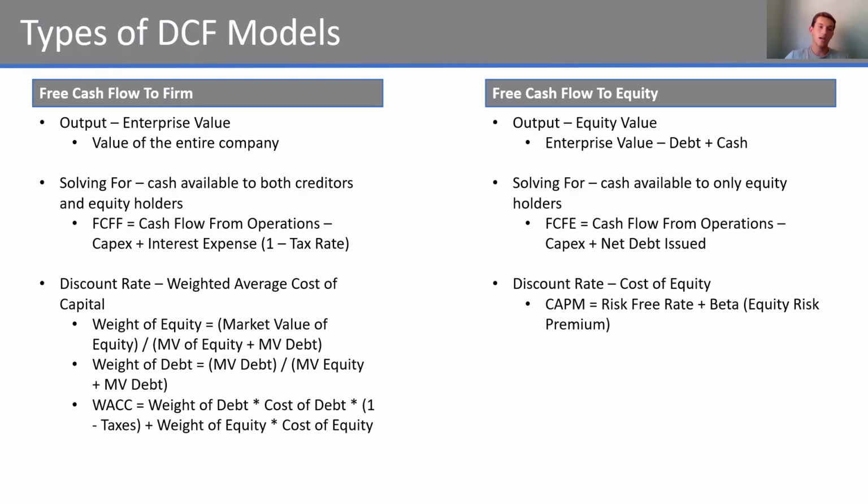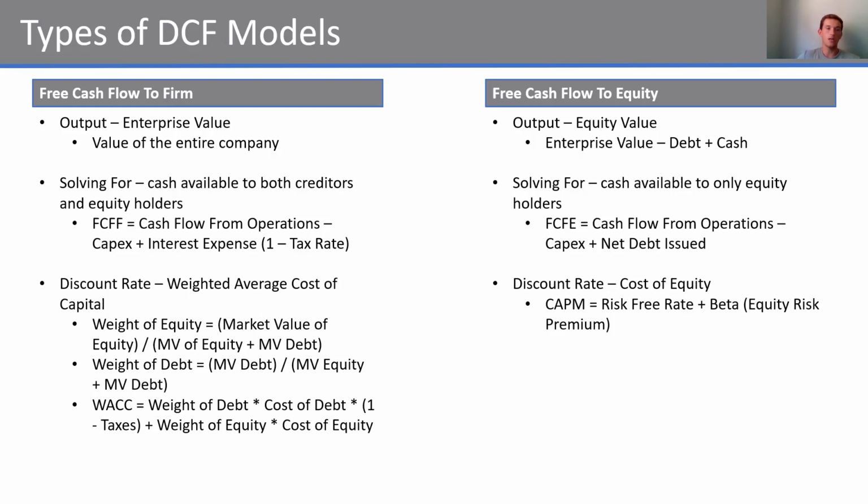The weighted average cost of capital is essentially a weighted average, as implied, between the cost of equity and the cost of debt. Your cost of equity, as we'll touch on to the right, is dictated by the capital asset pricing model, CAPM, which we'll talk about in a second. And the cost of debt is essentially just your interest rate on the debt. So what is the IRR on the debt given the current price and the cash flows that you have to pay to your creditors?